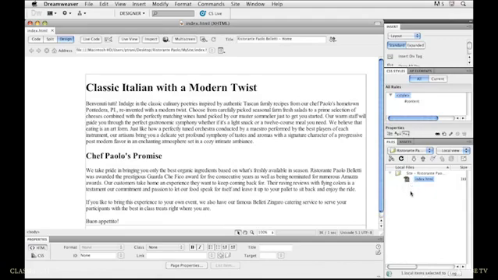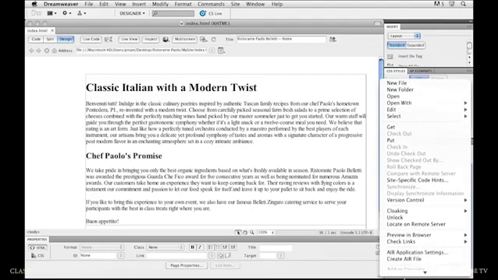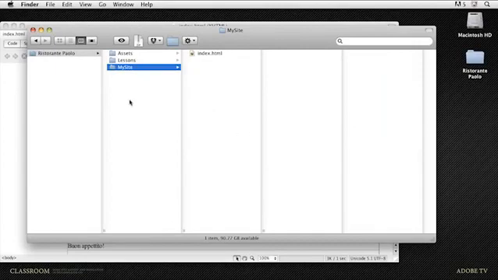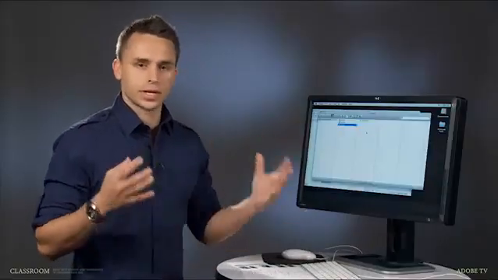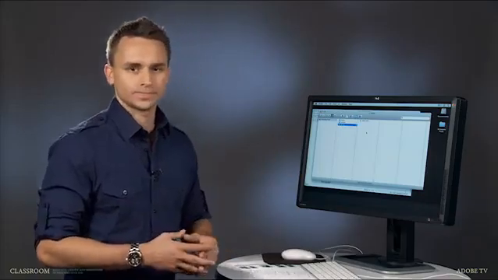It's very important that you have all of your files in this folder. And you can always reference where this folder is. You can just right click, and right down at the bottom, Reveal in Finder. So again, control click if you're on a Mac, Reveal in Finder, and it references that folder. So again, this is where everything's going to live. I'd say that's pretty good. My local site is set up, and now the next step, and what you'll learn in the next lesson, is adding images to this web page.